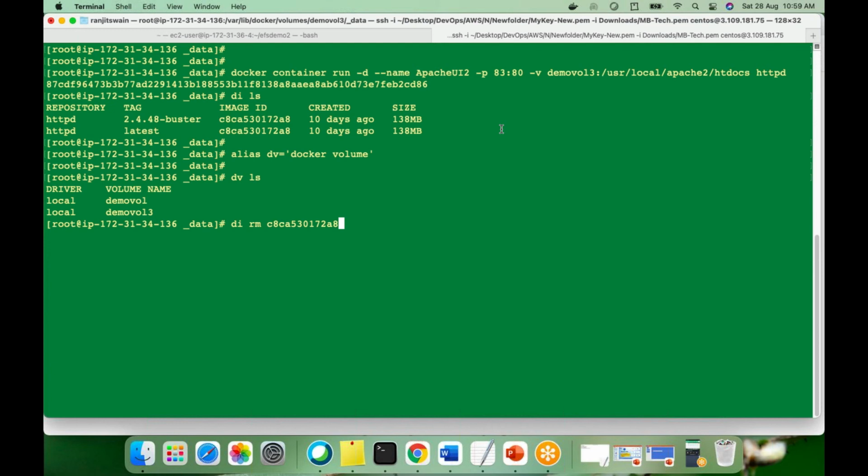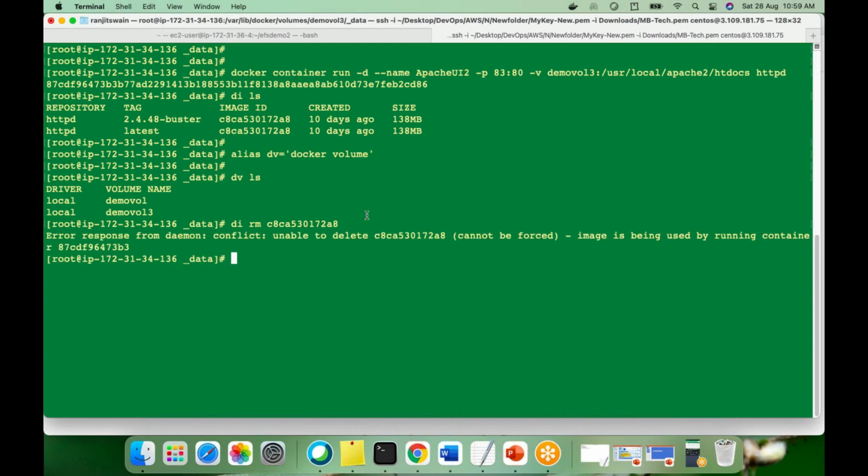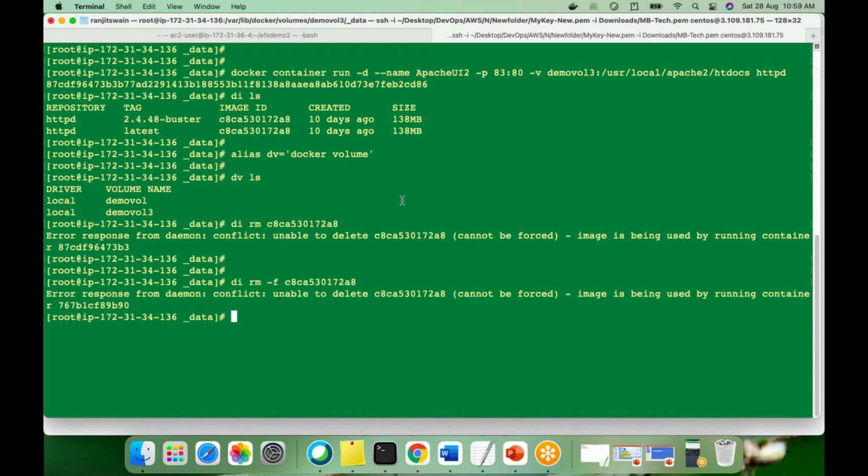It will not allow me. It will tell me that the image is being used by a container, so it is unable to delete it. Instead, I can use rm hyphen f, which is forceful.